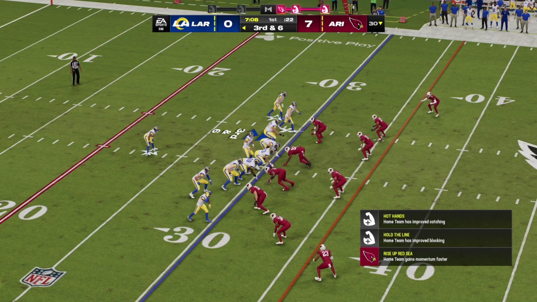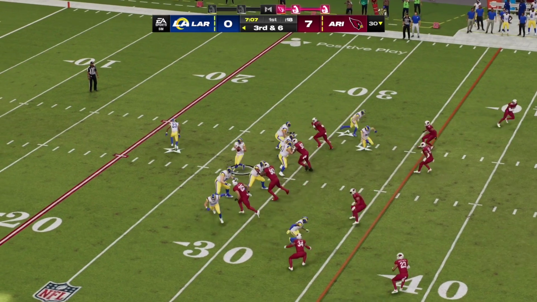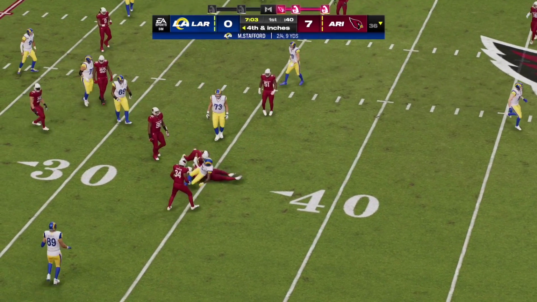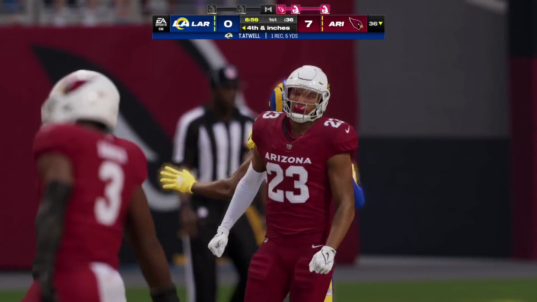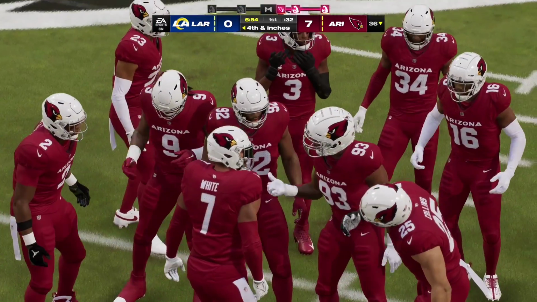So after the second down incompletion, they'll come up now against a 3rd and 6. Stafford now to throw. That's into the hands of Tutu Atwell. And I don't think he got there, no. He's short by maybe a foot, maybe. Call it 4th and inches.